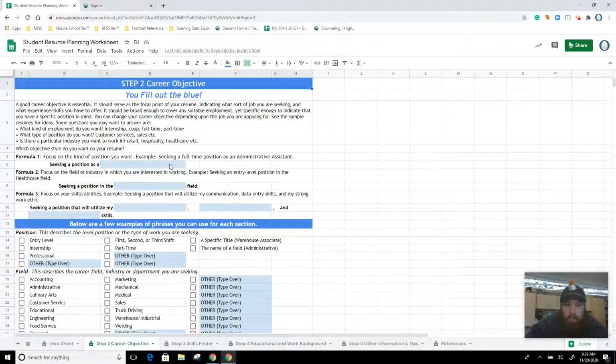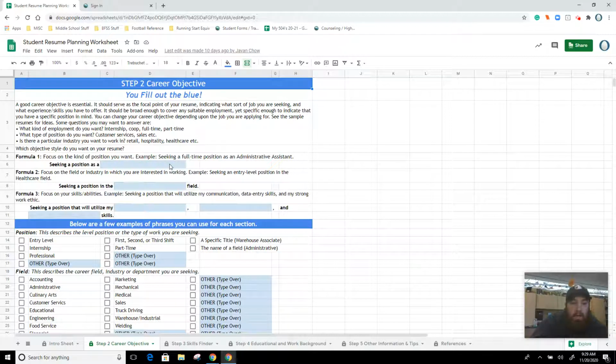Finally, you'd be showcasing your abilities. Like, I'm seeking a position to use my people skills, my organization, and my timeliness, or something like that. So it's a couple of ways to think about how you want to market yourself as a human being applying for these jobs.